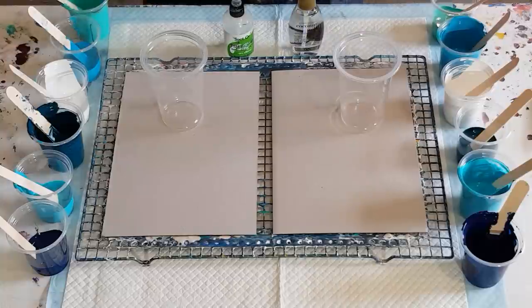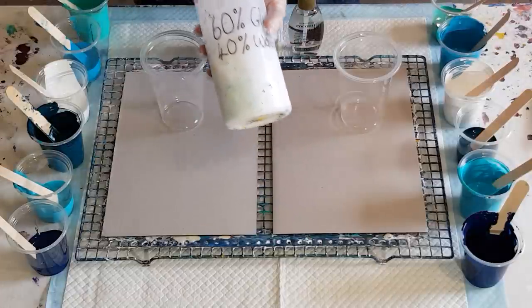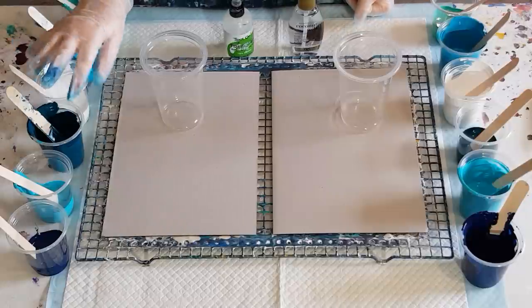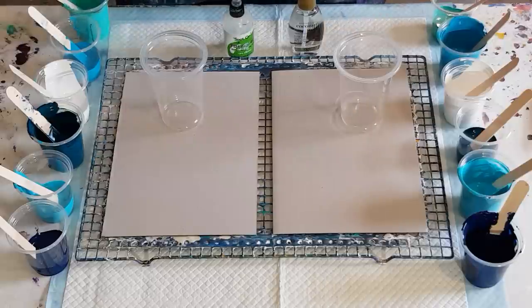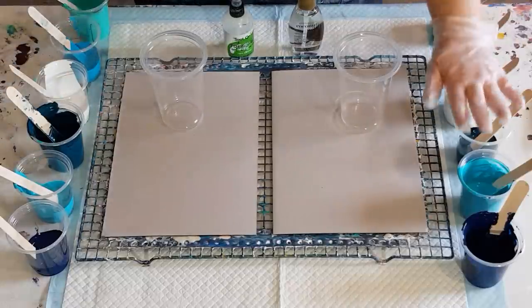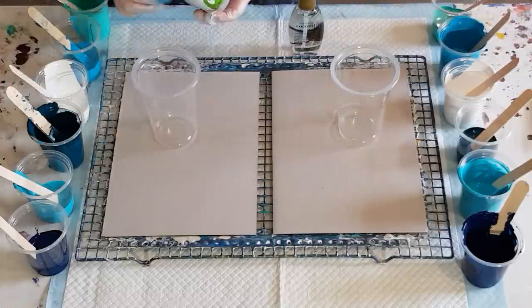Okay, pouring medium is 60% glue, 40% water. And what I did was I made up 50 grams of pouring medium and 50 grams of paint in each cup. So I made 600 grams of paint and then I just halved it. I put half into this side as well. So they've each got exactly the same, 300 grams, 10 ounces, and 300 grams, 10 ounces. So I'll layer them in the cups, but let's pop the oil in first.